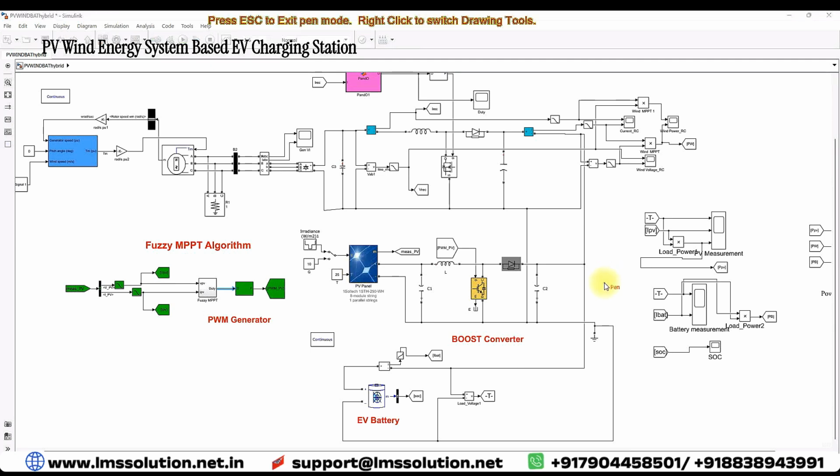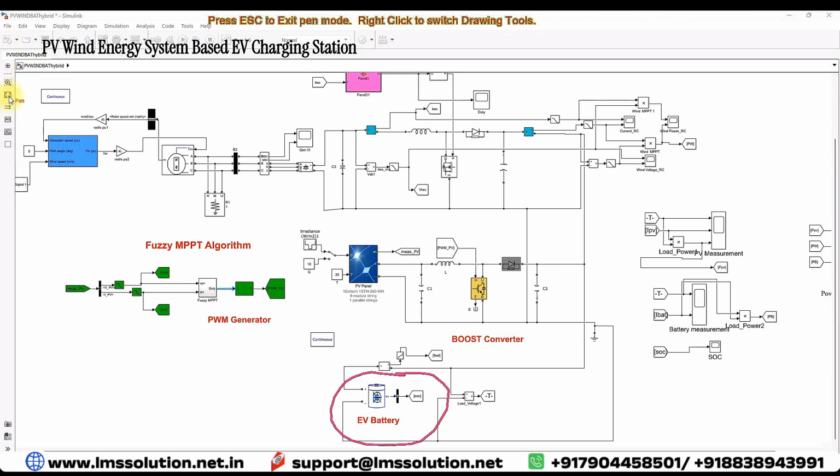On the common DC bus, we directly connect the EV battery. Whatever power is generated from the wind and PV is used to charge that battery. We can connect more than one EV battery for taking power from the wind and PV, and we can use the swapping method to change the battery for charging. When we have an empty battery, it will be connected here to charge, and then you can take the charged battery from the EV charging station.